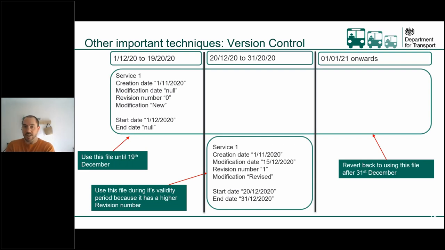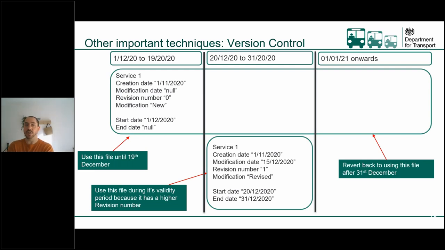But the reason why I'm explaining this is because there is a conflict. As a consumer, you've downloaded the zip file, you're interested in what timetable data should I present to my users, or what should I understand for analysis purposes is the correct data for the 26th of December, for example. The first thing that normally you'd look at is the start dates and end dates, the operating periods. So I can see one's got a start date of the 1st of December onwards. So yeah, that's valid for the 26th of December. But also the other one has got a start date of the 20th and an end date of the 31st. That's also valid for the 26th.